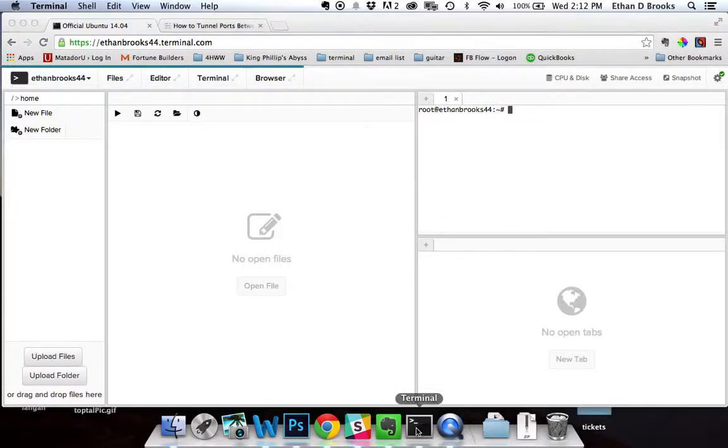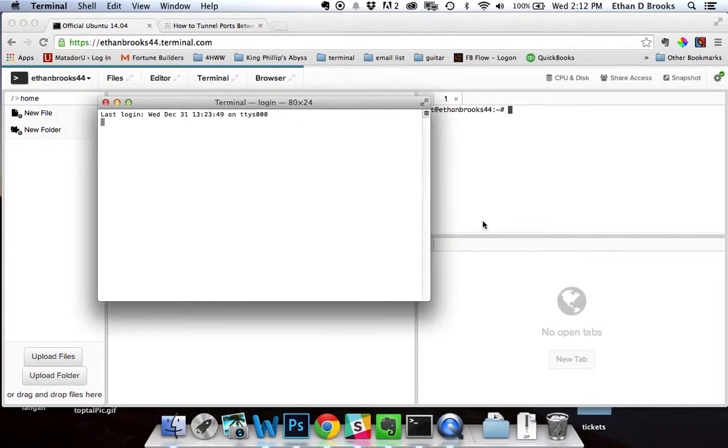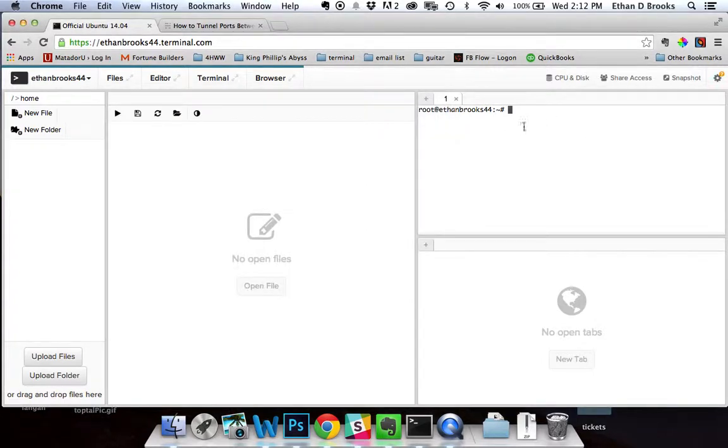I've set up my SSH keys on this machine, so all I have to do now is copy them into this terminal, and I'm going to do that right now.